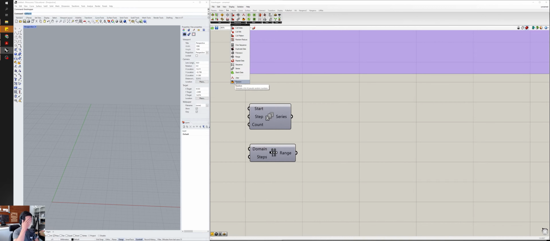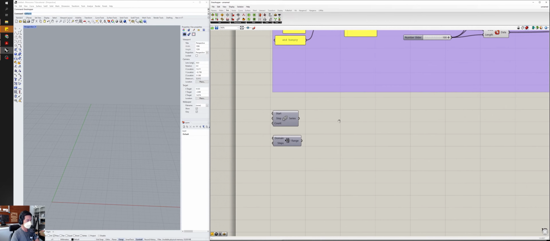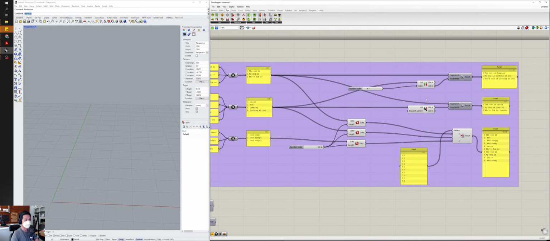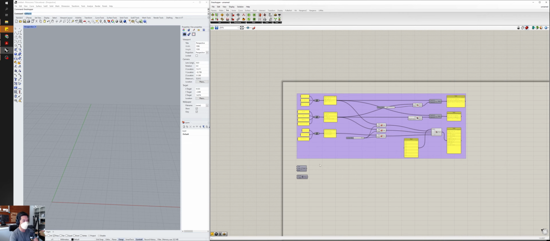Now, we've used random before and it just creates some random data, so I don't think we need to talk about it again. It's pretty straightforward. And we looked at repeat just now, so I think the main focus will be looking specifically at range and series because they're very useful and they're similar but not the same. Similar, again, like how we spent a little time clarifying the difference between dispatch and split list.